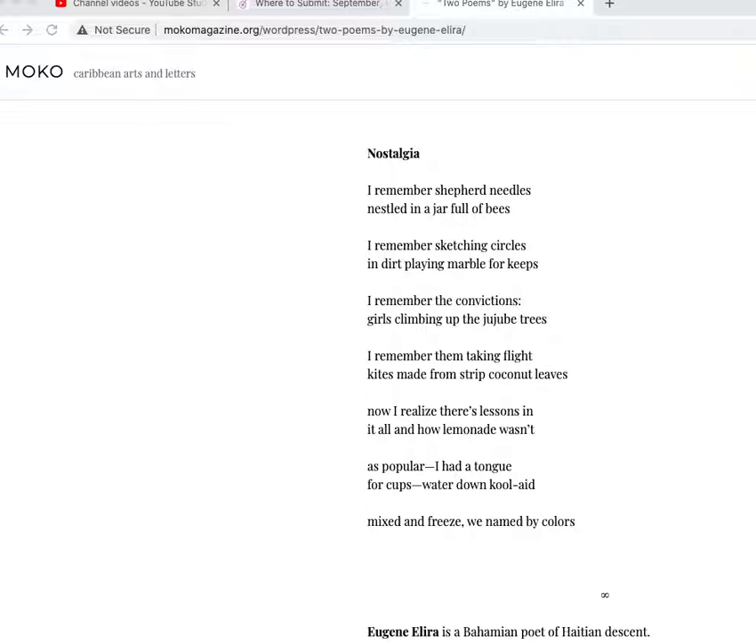It's a nice little poem. I'm almost more interested in the sound of the poem than I am in what it says — and I don't mean to discount the poet at all for that, but just in terms of what they mean to say. It was such a really cool sound. I like the repetition in the first four stanzas with 'I remember,' then we shift into this turn in the last three stanzas, and the language shifts because we're out of that initial anaphora, that beginning repetition. As in the initial anaphora it goes 'I remember' then there's an S, 'I remember' then there's an S, 'I remember' then there's a T, 'I remember' then there's a T — it sets up this pattern that goes through. Very neat sound, and I definitely want to check out some more of this poet's work.